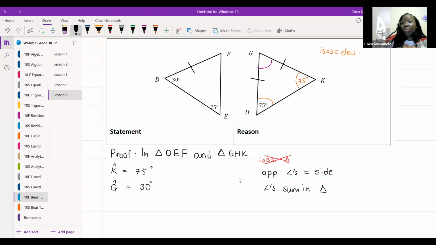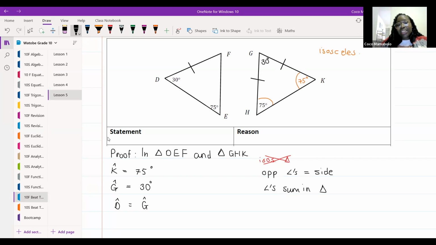Okay. Now we've got some stuff that we can look at, right? So we can say this is 30 degrees. Good. Now we can start by comparing two things each in every triangle, right? I'm going to start by saying, my pen is acting kind of funny here. All right. Now I'm going to start by saying angle D is equal to angle what? Which angle is angle D equal to? Good. Angle G.